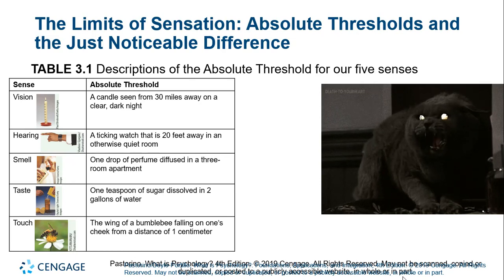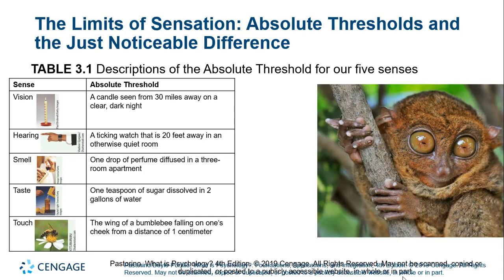Now, to us, if you're just looking at a cat in the middle of the night, it looks like their eyes are glowing because, in fact, that light is being reflected forward. Many animals have this ability, but not humans, obviously. Now, some animals just develop enormous eyes. This is a tarsier, I believe is the name of that animal, and its eyes are actually about the size of its brain. Each eye is about the size of its brain. And so, because they're so much bigger, they can actually let in more light, control how much light is being let in, let's say in darkness, and they can then see a lot better in the dark.